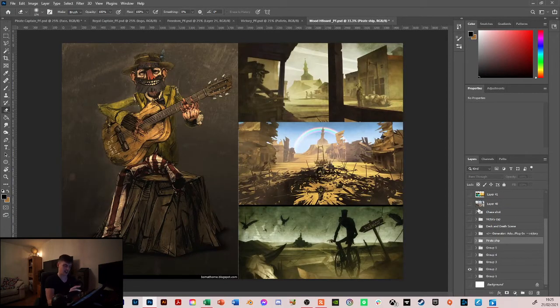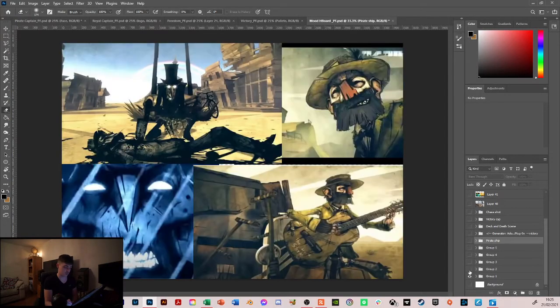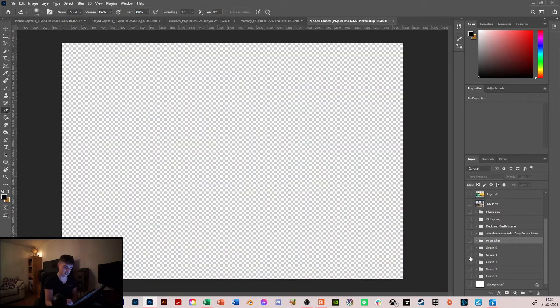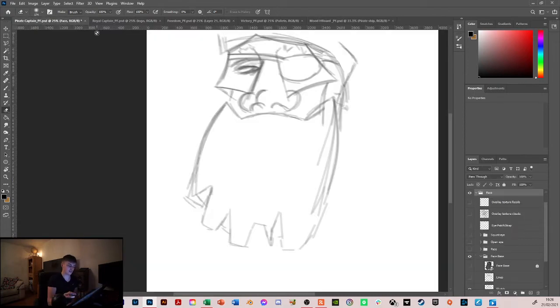So you can see the angular faces and stuff on the Blackwater Gospel characters, which I just really like the style of. It's probably closer to this guy than anything, but they all have these really angular features, and his cheekbones are really high and stuff like that. I really like that idea. I just really thought it added a bit of character to everything. So yeah, that was one of the first things.